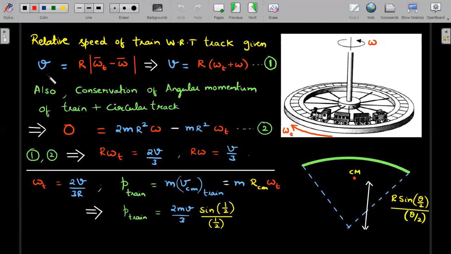So he said relative velocity of the train with respect to the track on which it's running is given as V. This is something that we need to use. So that should be R into relative angular velocity, right, which is a vector subtraction. And because these two are anti-parallel, that vector subtraction becomes an addition of magnitudes. So this is the first equation from the given information.